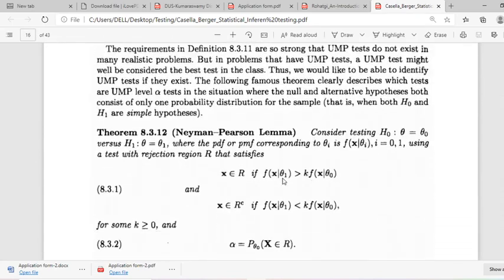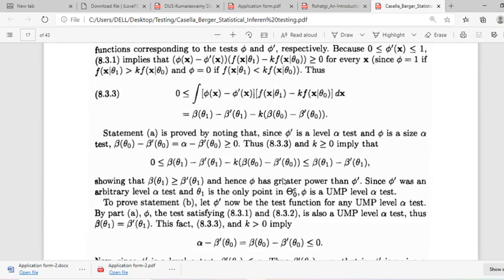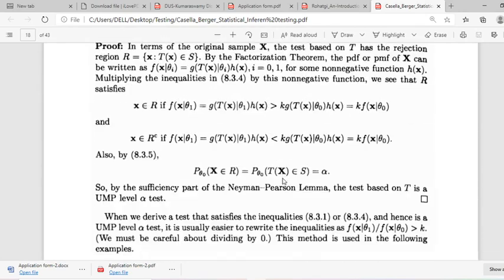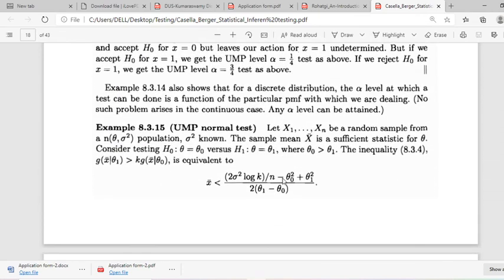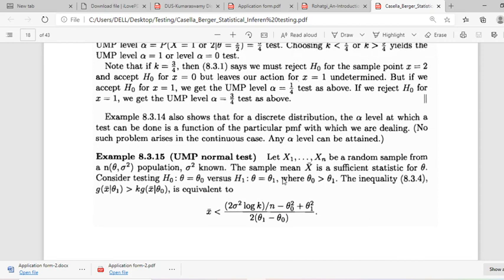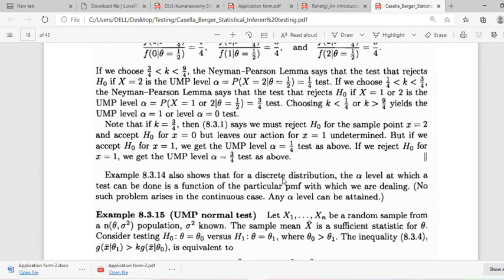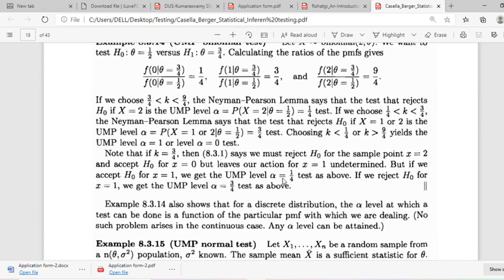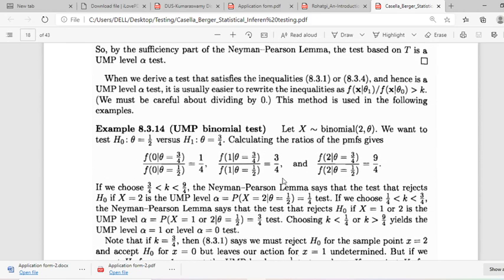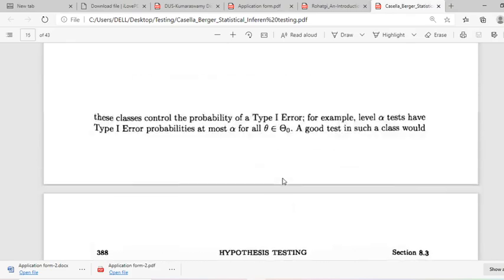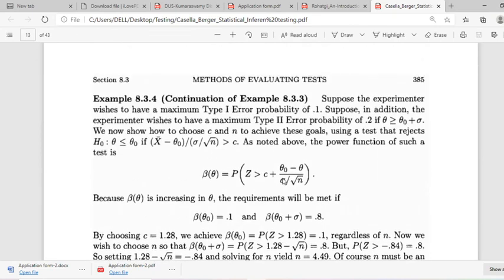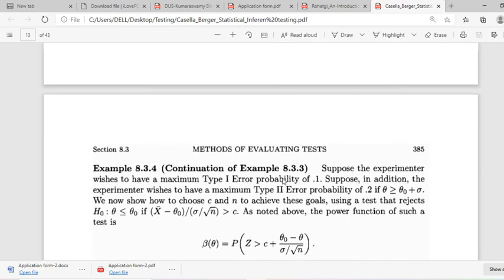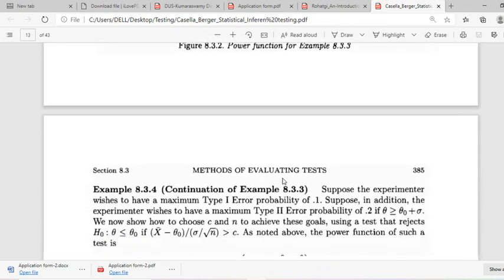Where he stopped last time, we were considering the Neyman Pearson lemma. This is another problem, in terms of sigma square. Anyway, consider this problem only, which consists of a power function in the case of normal distribution. Yes, it is even here also. It is the power function we have discussed.